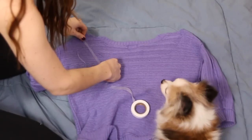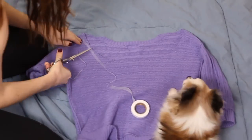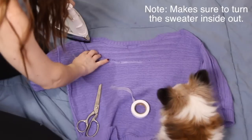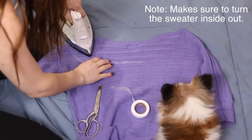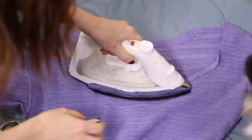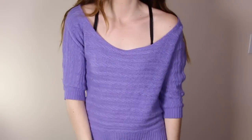Because sweaters are not like t-shirts or sweatshirts, they will fray if we don't do something with the raw edges. So again, we're going to come in with the fusible bonding web and use that same technique where we are going to fold over the raw edges inward and then iron them into place to keep the edges from fraying.